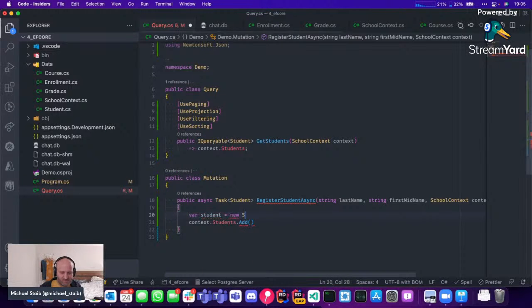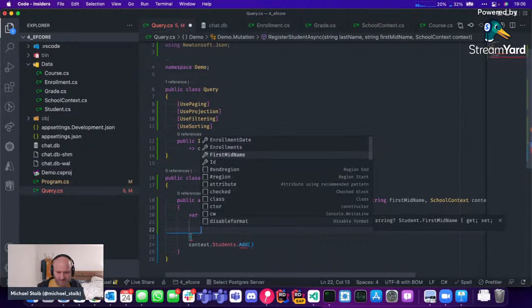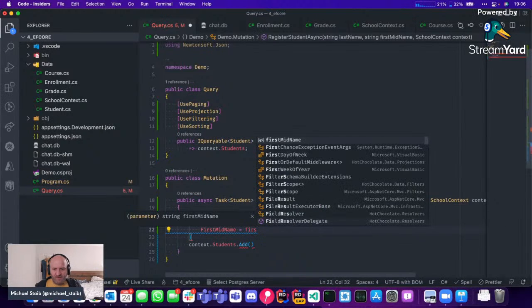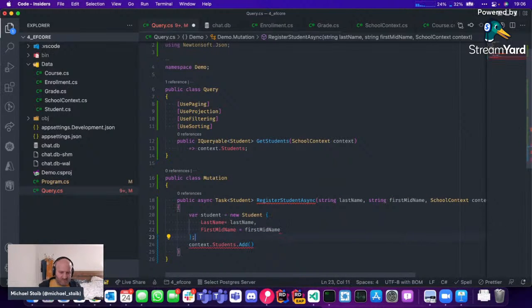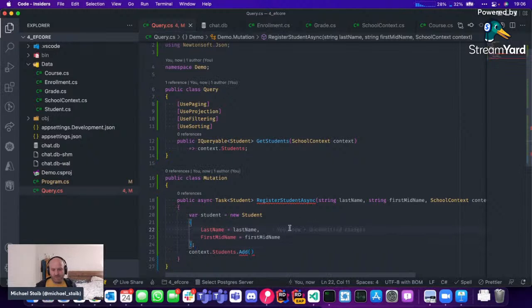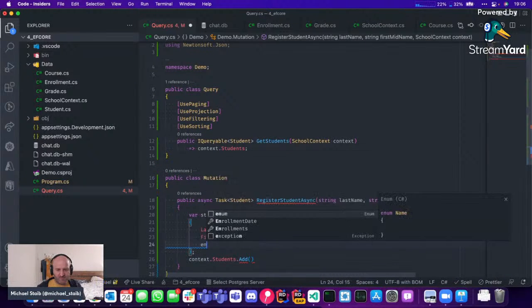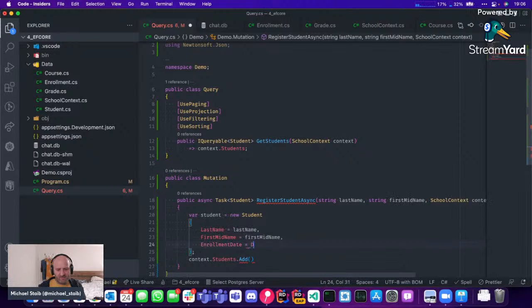Do a student equals new student. Let me not bore you with typing here, but go quickly. Last name, first name. Okay, that's actually what we want. And then we also should maybe register an enrollment date, which is DateTime.UtcNow.